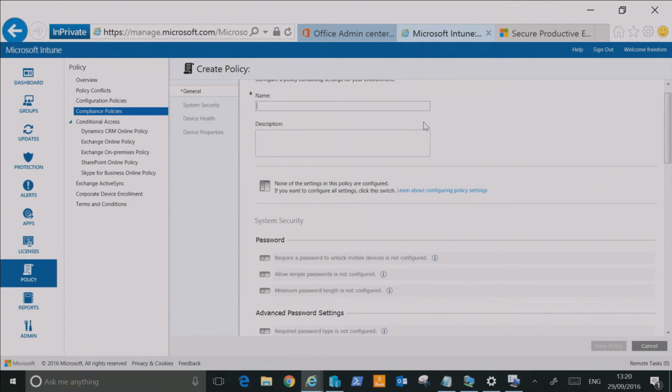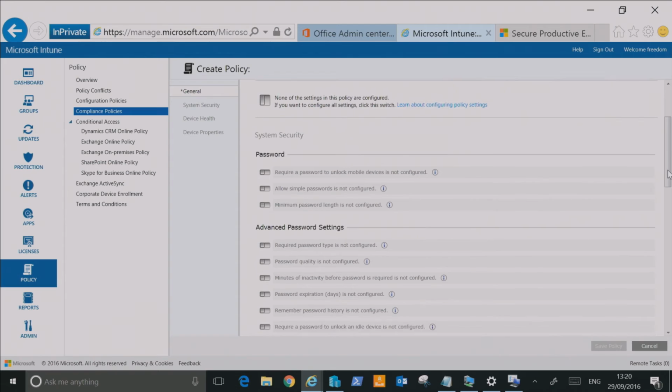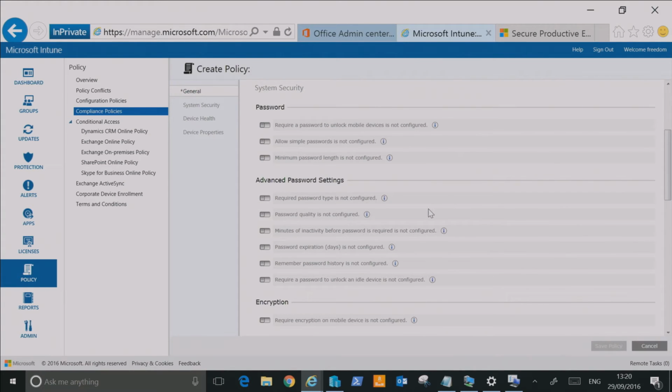Okay. Compliance is great for looking at device security and device health. We've got a health facility built into Windows 10 natively. We used to have NAP. I don't know if you ever remember NAP from Windows 7, Windows 8.1. That's kind of gone. We've got health attestation now in Windows 10 built in. But we can do some health checks on the system here to look at things like, is the password on the device strong enough? We could have somebody's device here, which is their own personal device, or one of those choose your own device scenarios where it's not domain joined, it's not configured by group policy at all. We could manage that here.